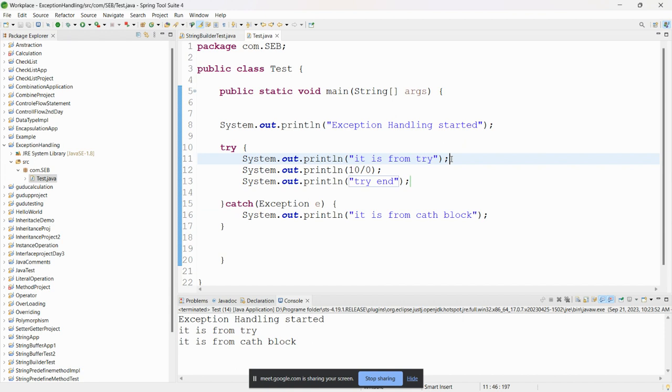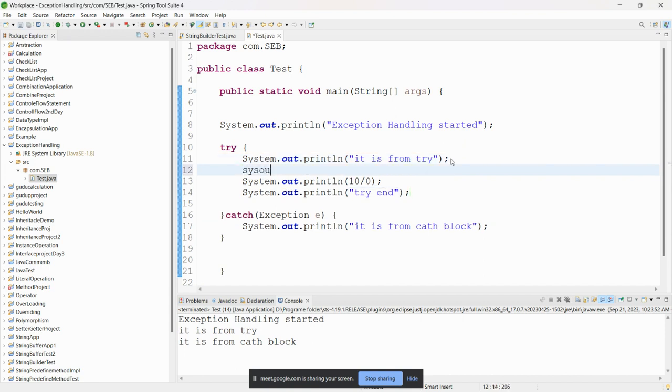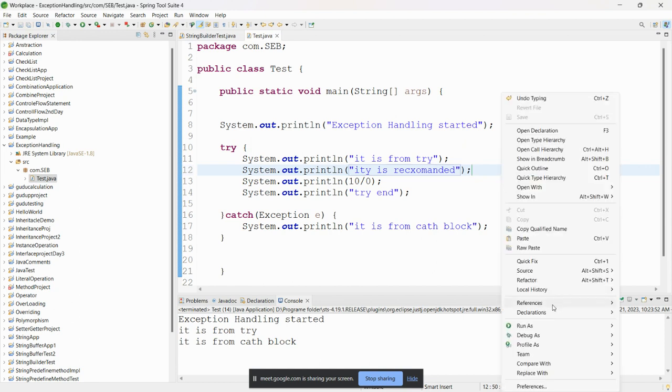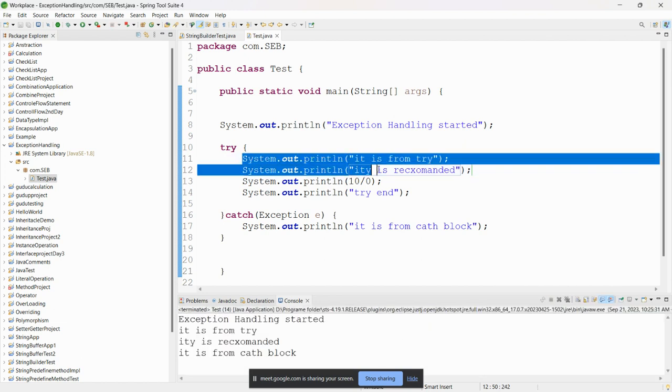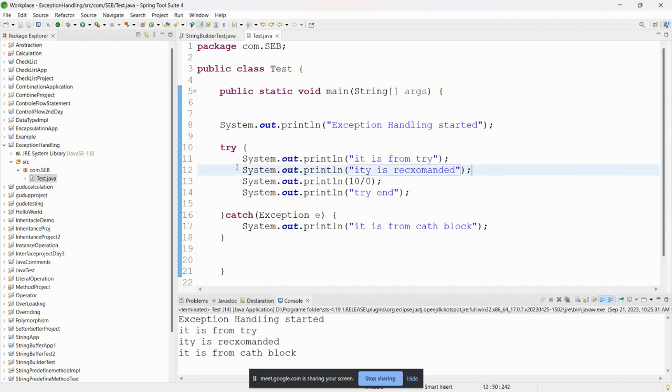Let me add some more statements here, like a sys out, with the text "it is recommended". Any statement you add, if I run it, look what happened. The first statement from try is executed, and the recommended one is also executed, because the first and second statements are not getting any issue.